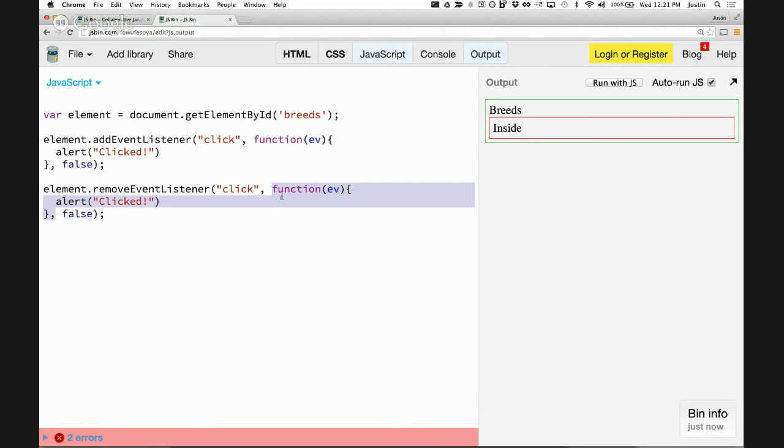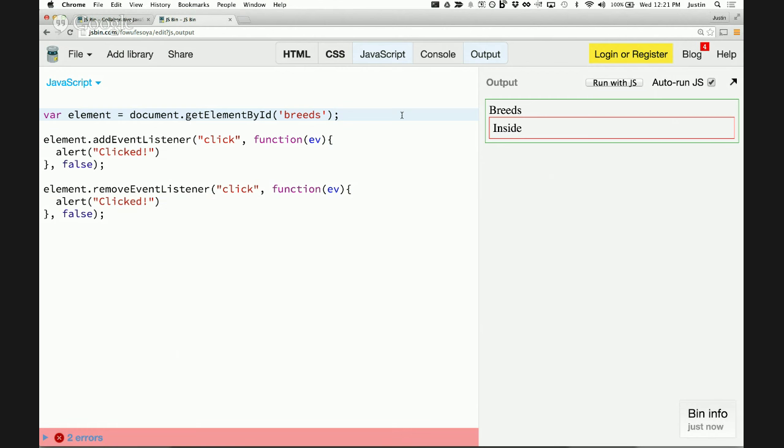So how can I actually remove an event listener? Mark, I'll ask you. Could you assign the anonymous function that you passed to add event listener as the click handler to a variable, and then use that variable for remove event listener? Yeah, absolutely.